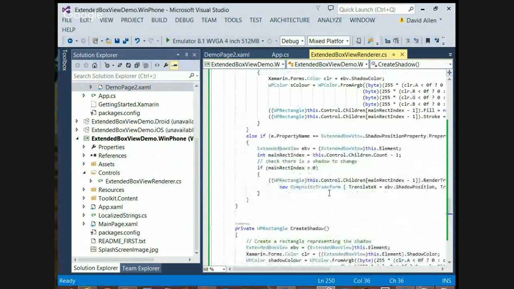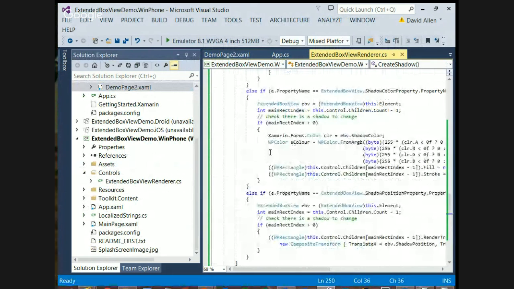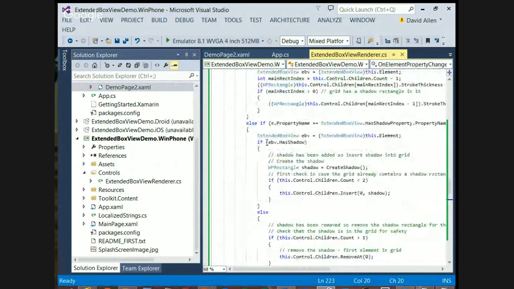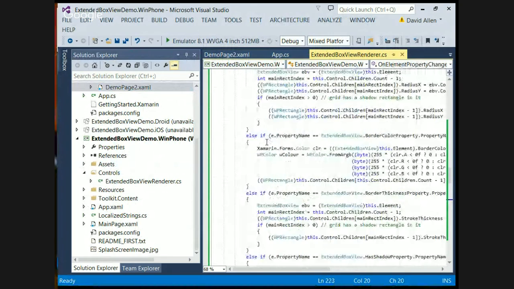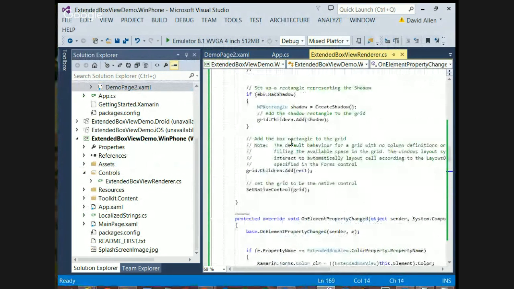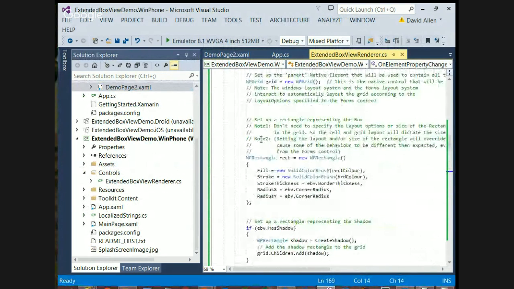For some reason it's displaying it as black. Oh, I know why. I know exactly why. Okay, I did this before.